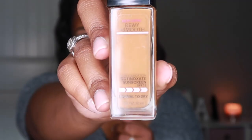Next, I'm going in with my Maybelline Fit Me foundation. Y'all already know we in the dewy and the smooth, okay? I'm not switching up. Actually, I'm probably thinking about switching up. I have so many other foundations, y'all, but this is just the one that gets me right every time. So I went ahead and applied that on the back of my hand just to warm it up a little bit, and then I applied it with my foundation brush just to move it around on my skin, getting it in all those little areas that I can't really get in with my beauty blender.